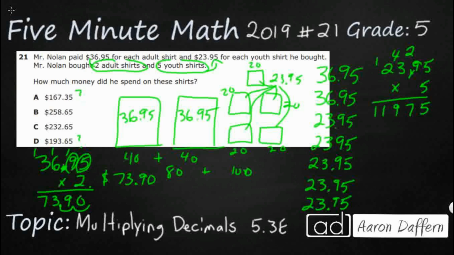11,975. Same thing though. Check our decimal. I've got 2 digits behind the decimal in the factors. So I'm going to bring it in once, twice. I've got 2 digits behind the decimal in the product. So it's 119.75. So let's add that, 119.75. Now we'll get our real answer. And we're just going to add, definitely not multiply. That's 5, 16, 13, 9, 193.65. My answer is D.